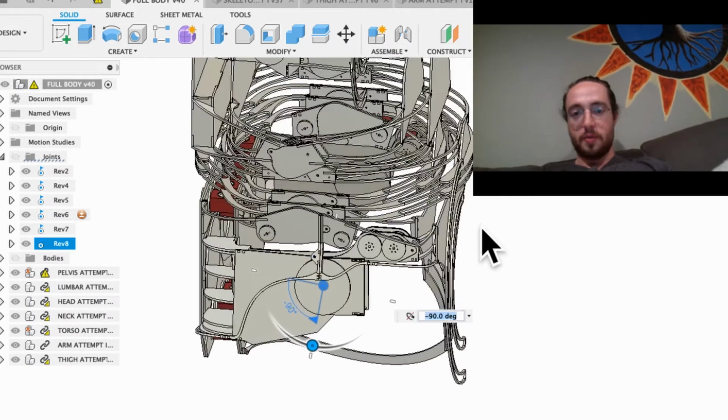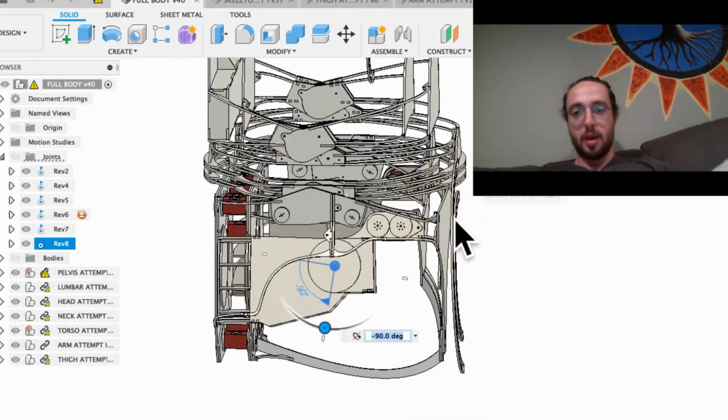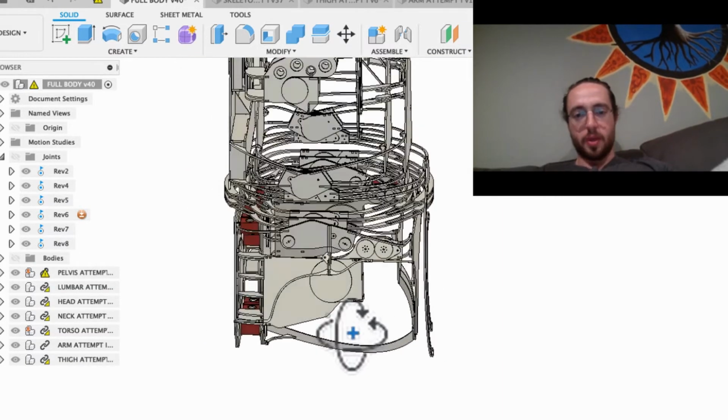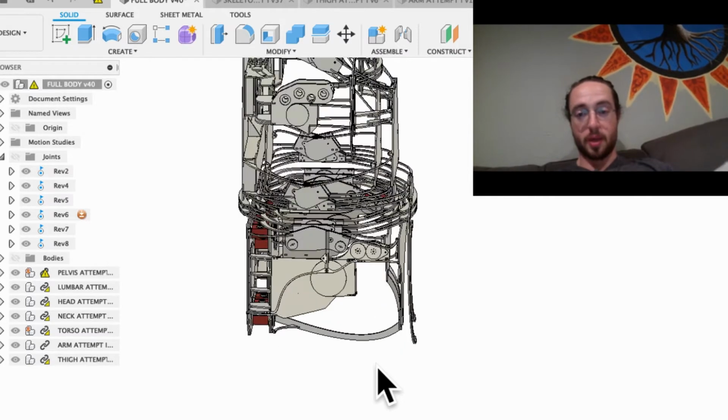It actually interferes slightly up here on the lumbar. So one thing I might do on the lumbar is bring it in just a little bit, or bring this down a little bit. I've already brought it down quite a bit, like this is even longer here. I don't know what the distance is on that. It's about 5.265 inches there. Yeah, that one's pretty good. So this would be with the leg up, like if I was sitting down at a table, or just on a chair or something like that.